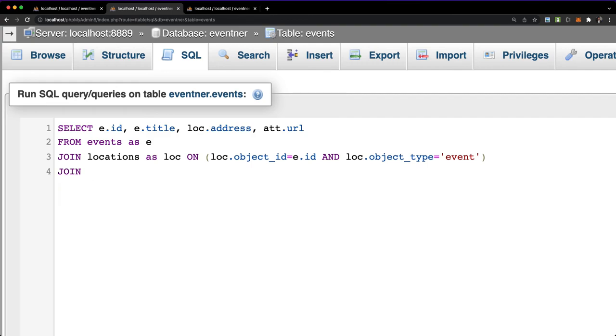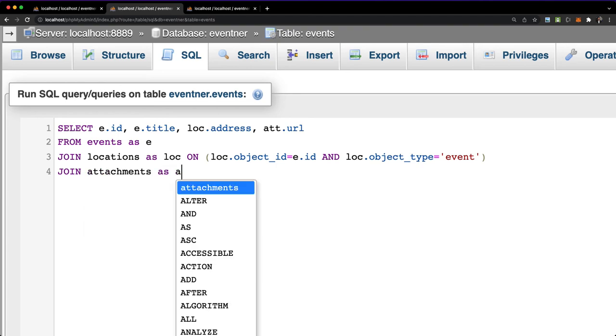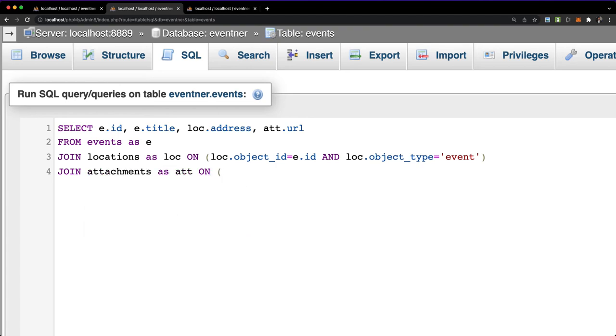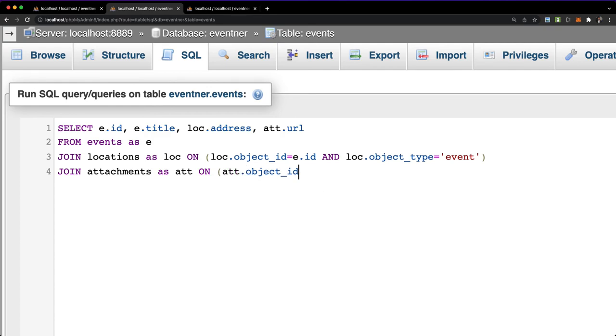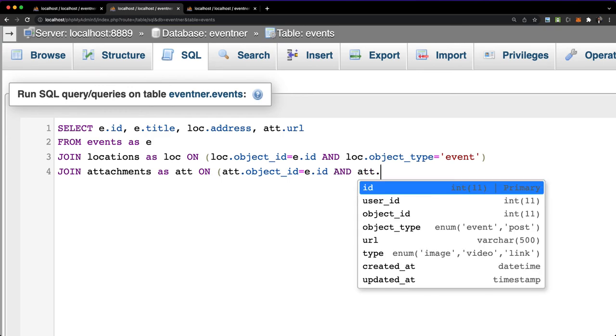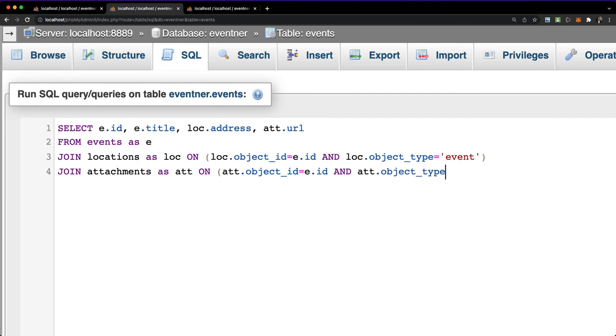Also now we are joining one more table, attachments as att, on att.object_id should equal e.id, and att.object_type should also be event, where e.id equals 1.